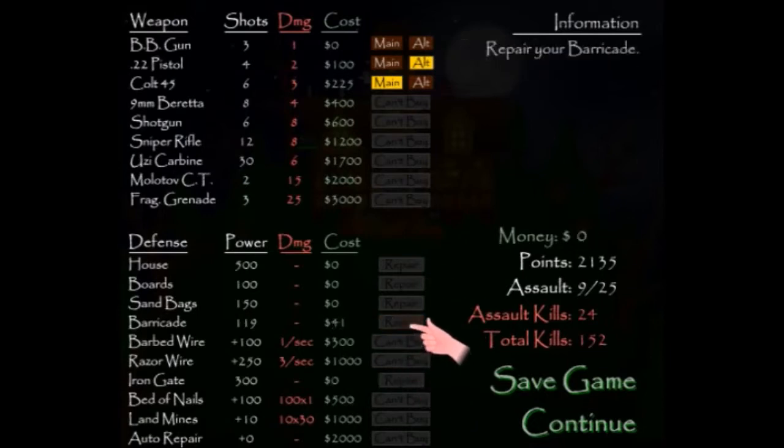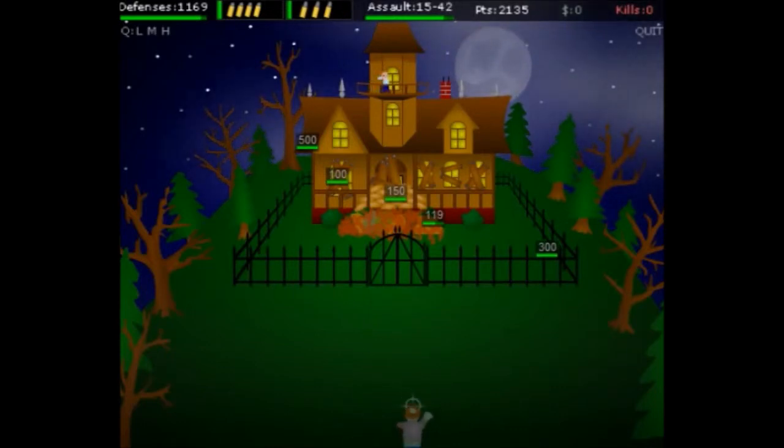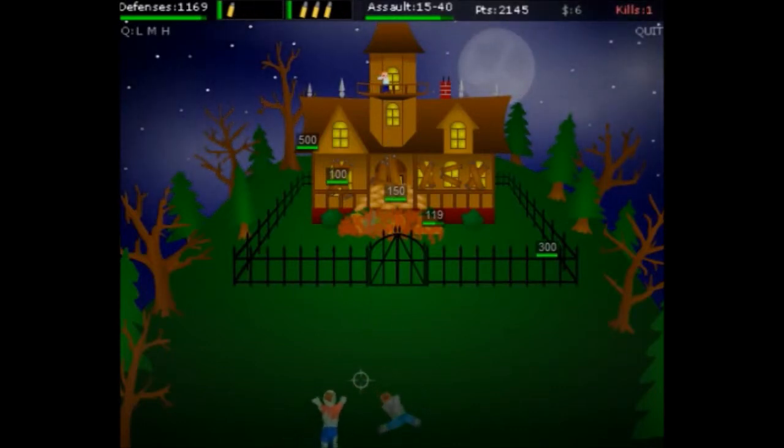So let's throw the iron gate on there, and we're gonna repair this up. That's all my monies. All of my undead monies. I'm on a roll this time. I took a lot more damage in the last playthrough. I guess I'm just shaking off the cobwebs, you know? Ah, yes, the dreaded balding zombie.